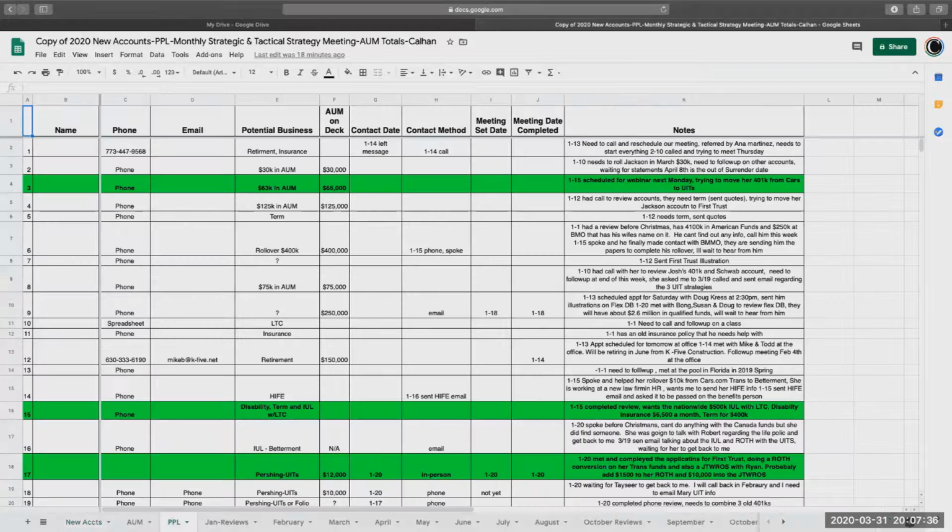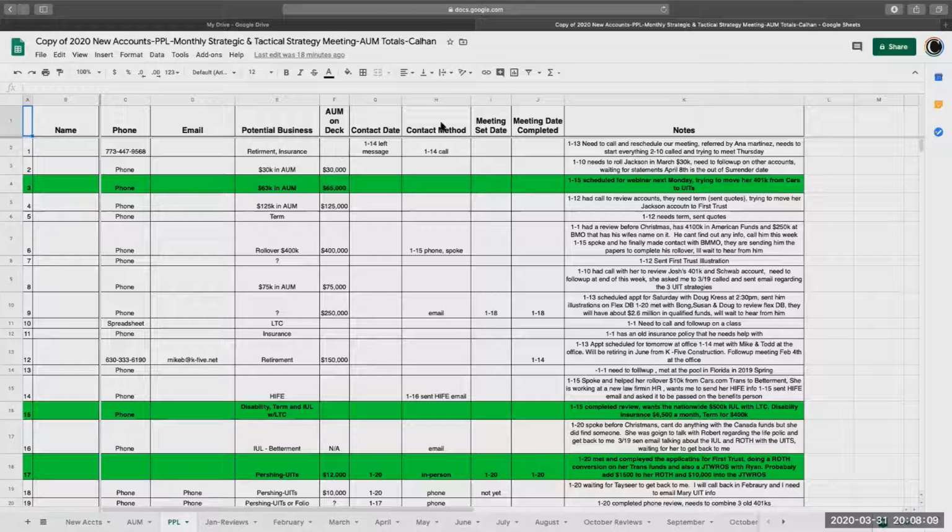But I guess I'll start with my prospect list, and this is my market list that I'm working with all the time. And it's pretty simple. I just put the name, phone number, email. A lot of times I don't put that in here if I already have it. But I deleted a lot of this stuff for this call. Potential business that I'm working on with this, AUM that's coming up for something like this, or for that particular client if I'm going to be putting assets under management. And AUM, the same thing, is just opening like a mutual fund. It's almost the same thing, just a little bit different.